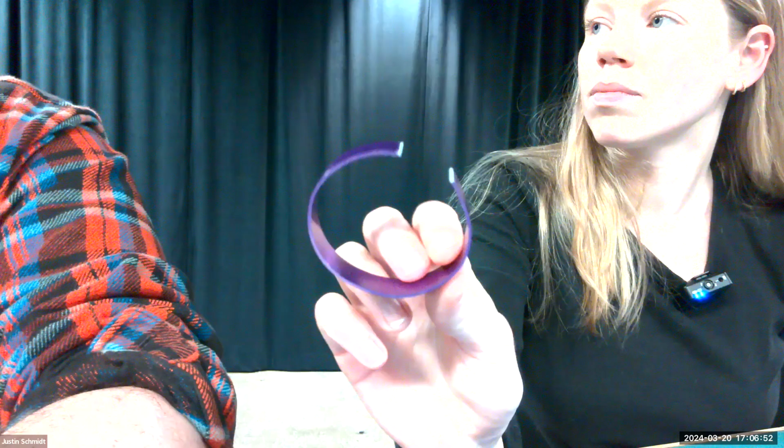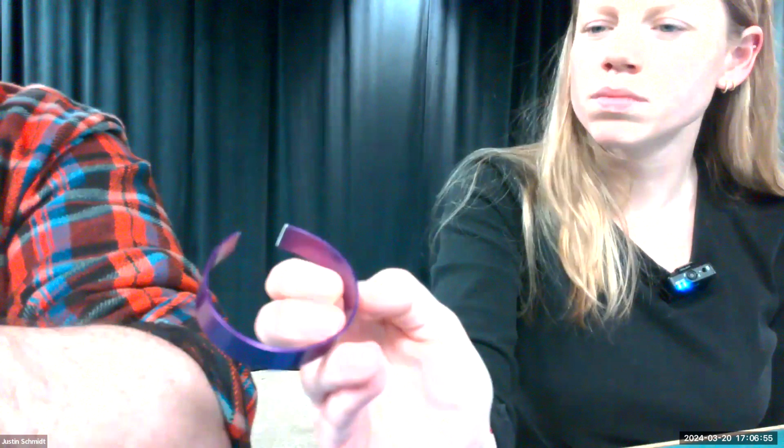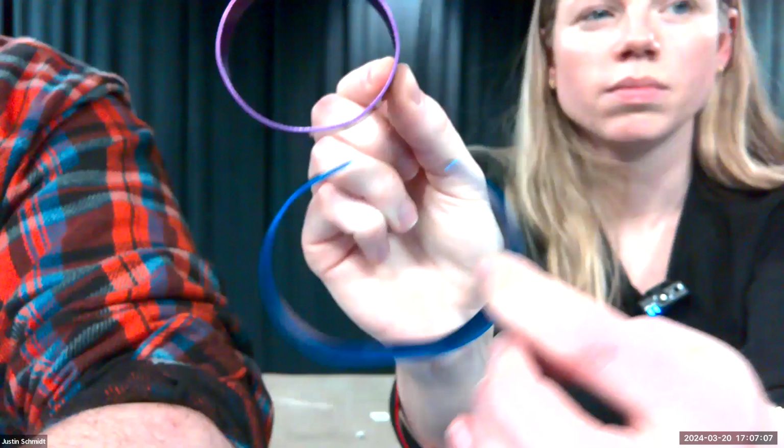So what did you do? Bend it and then cut it smaller? No, I think I cut it first. I might have just used wire cutters and then filed it down a little bit. Because you said that you might do a 3D print version of that tool, maybe we could do a 3D print version of it smaller. Yeah. That's a good idea.